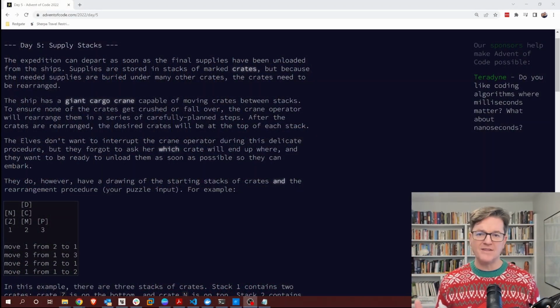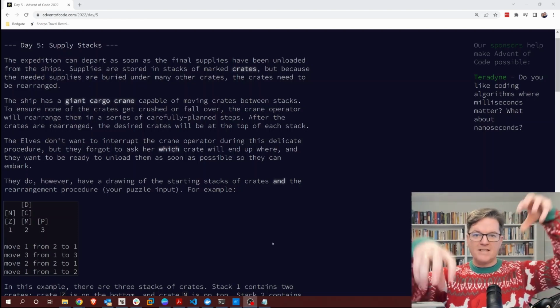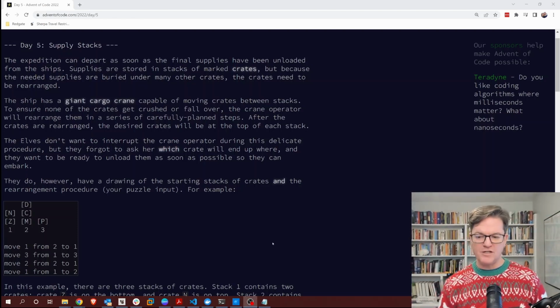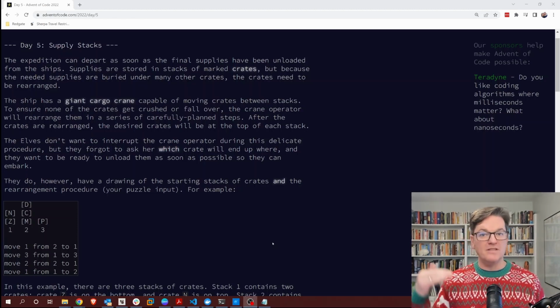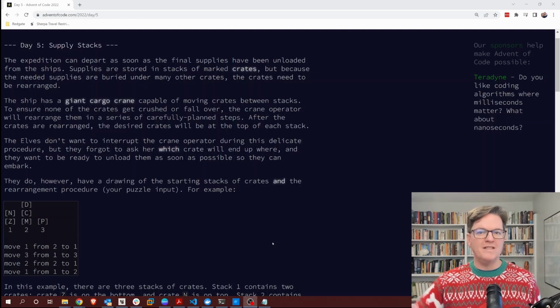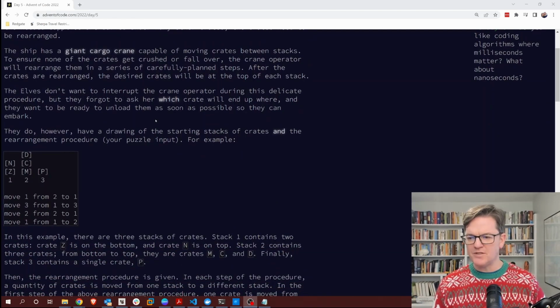In this case, the elves are about to leave camp and they have all these stacks of boxes, and they have instructions on how to reorder the boxes in the stacks, because they need to get to specific boxes. You get a set of instructions that give you a bunch of movements. And when all the movements are done, the boxes that are on top are what we need to know so we can get the things out of those boxes. And so this is what the puzzle looks like.